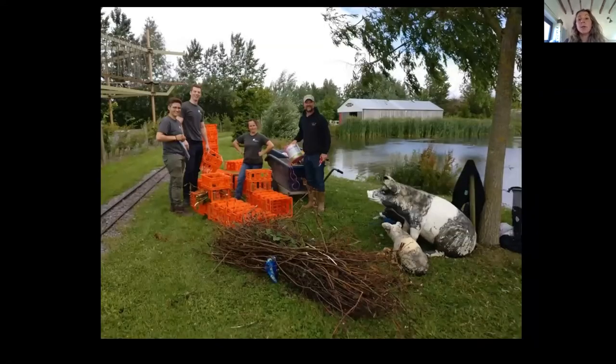So what do we do? Before our translocation, if there's not enough refuges and habitat, then we'll pop some more in. So in this case, we actually put in lots of brush bundles, even though in the picture you can see lots and lots of great flag iris. But also we use these crates that we got donated and put in engineered bricks with holes and lots of little brush and twigs. And this is particularly good for the juveniles to hide in. And you can just pull them out and survey the whole little artificial reef, we call them.